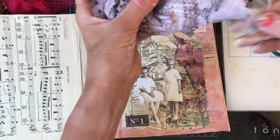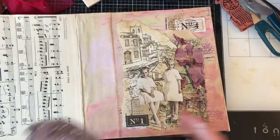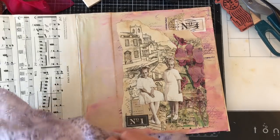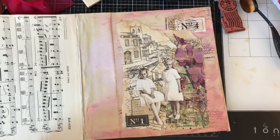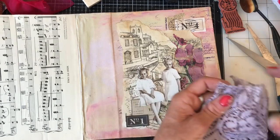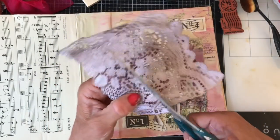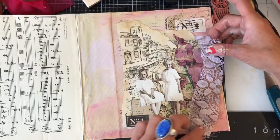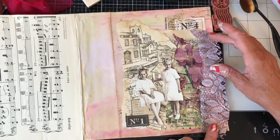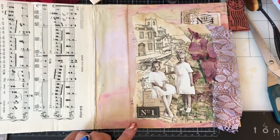Now, I also pulled out, when I came on to do this video, some of my food coloured lace. And I thought, oh, perhaps this would be good for this project. So let's just cut a little piece of this. I mean, this may be good, it may be awful. I don't know. Just cut a sort of strip off. Oh, and also don't forget, I haven't inked these bits up where they've been drying, where I've repainted them. Oh, that's quite nice, isn't it? And then we'll probably have some lace here anyway, covering up where the spine is. So yeah, that might look okay.